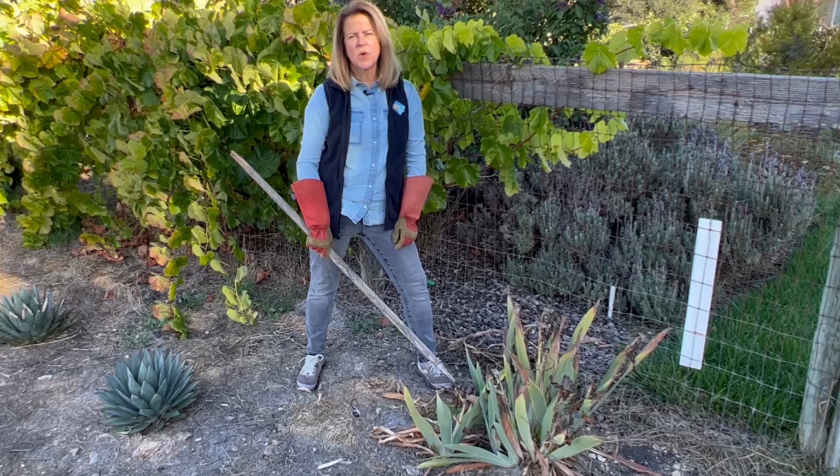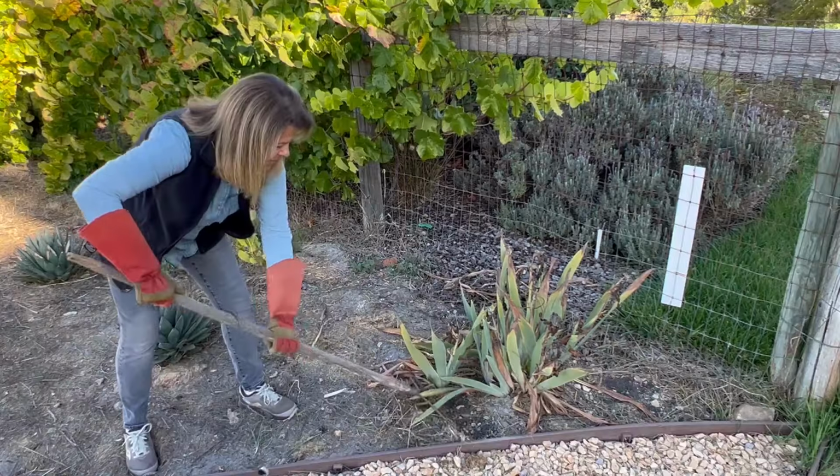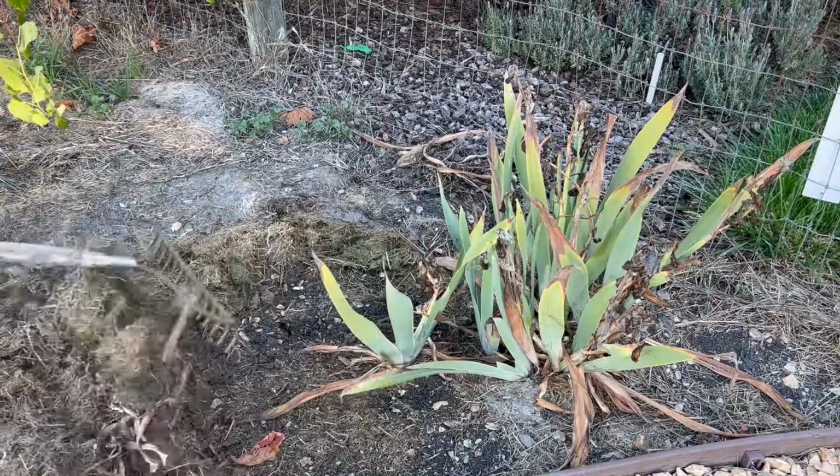The very first thing you'll want to do is to remove any ground cover that is around your rhizomes. Mine have got just grass clippings, so I'm going to rake them all out of the way. That way I'll be able to see the rhizomes and I'll have some space for digging.